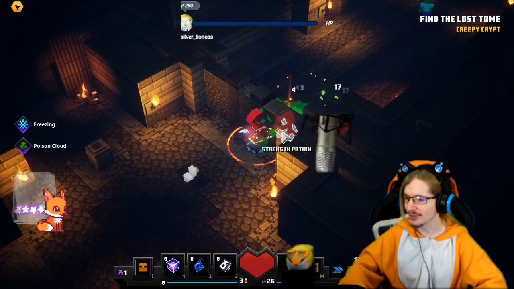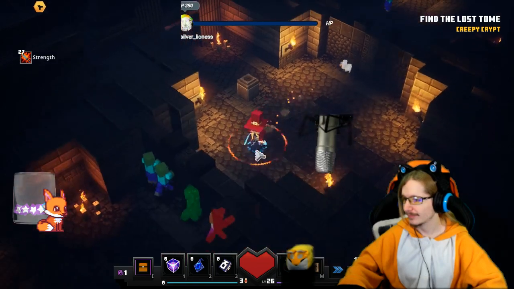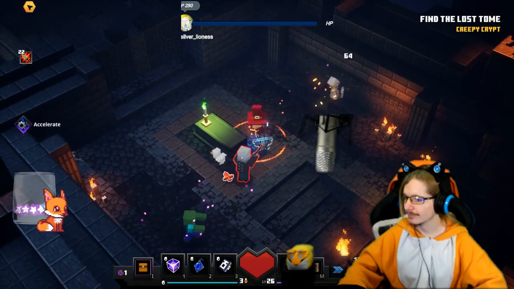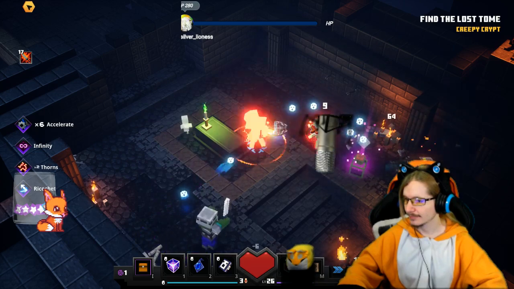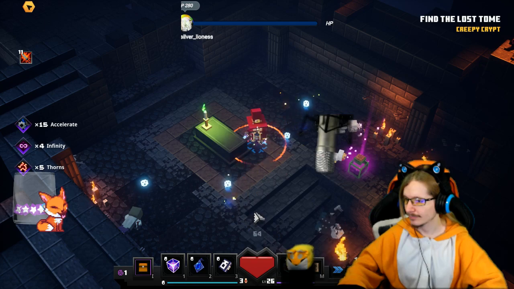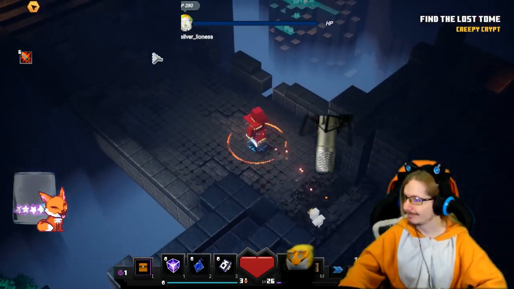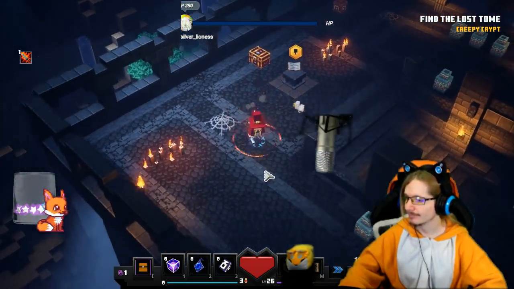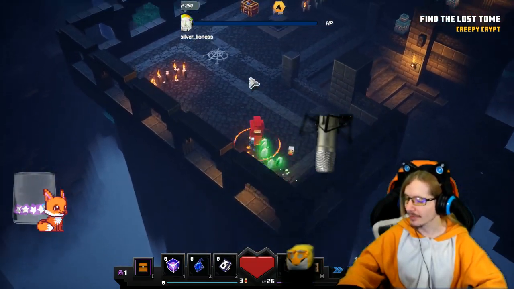This is maybe something they should fix. Able to attack through walls. Oh yeah. Okay, I stand corrected. This is the pot room.